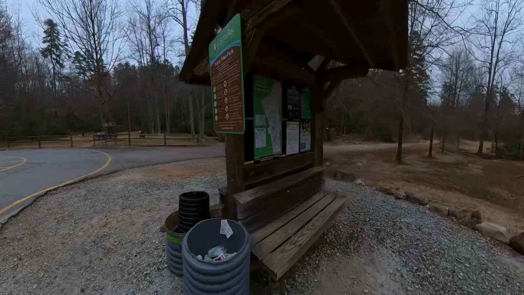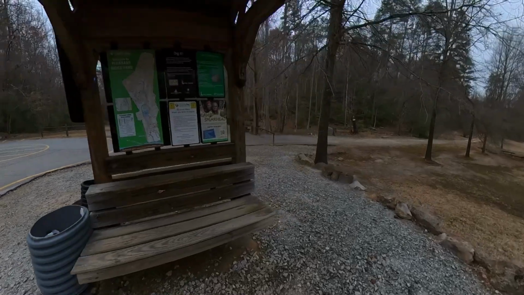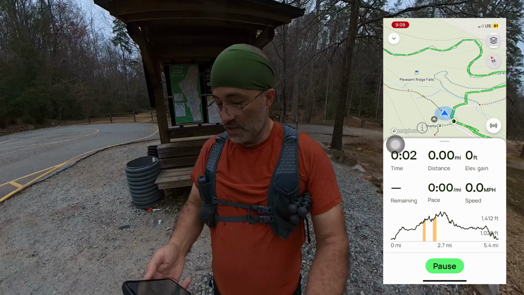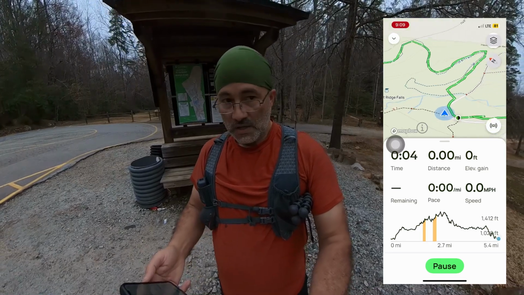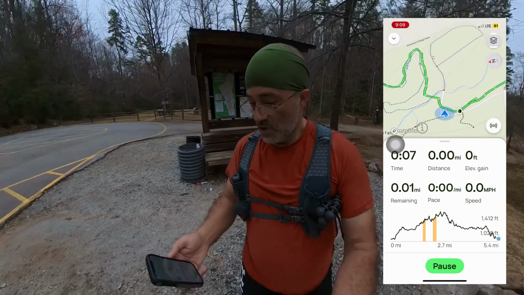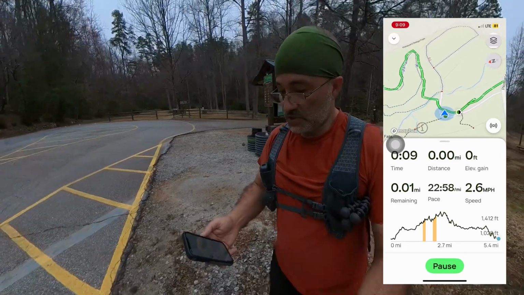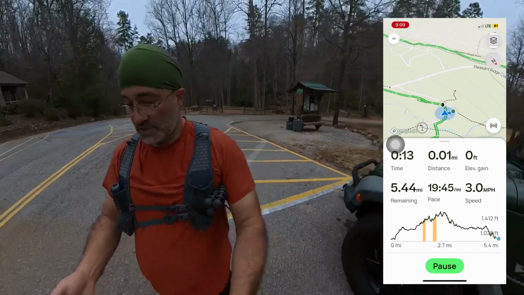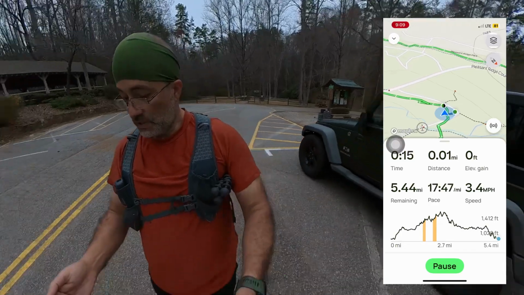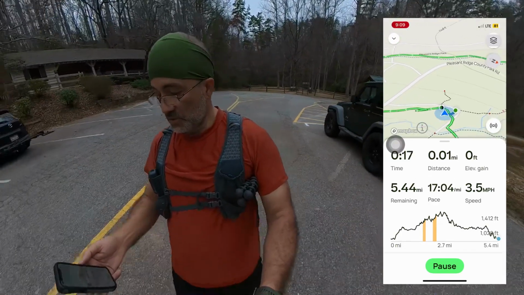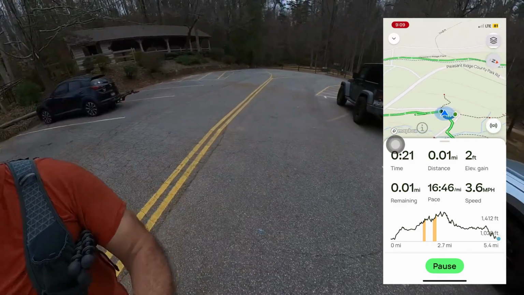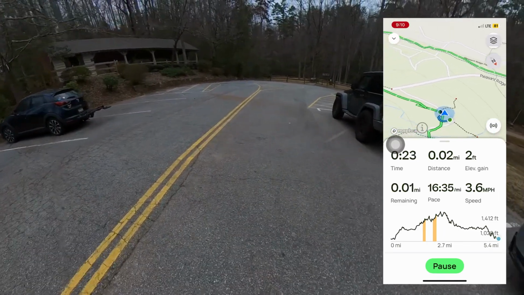You can see the start and finish line. I'm going to walk to where it shows the start. If you can see behind me on my little map, there's a little blue line that's following me the whole time.